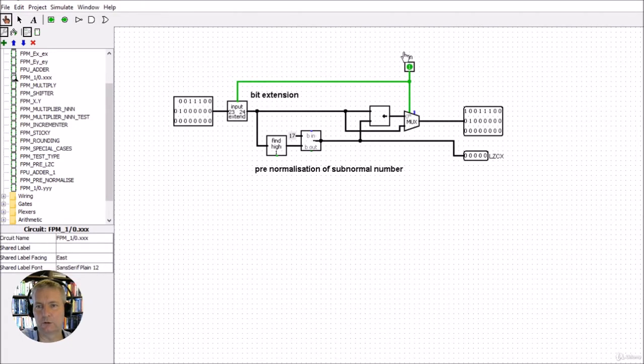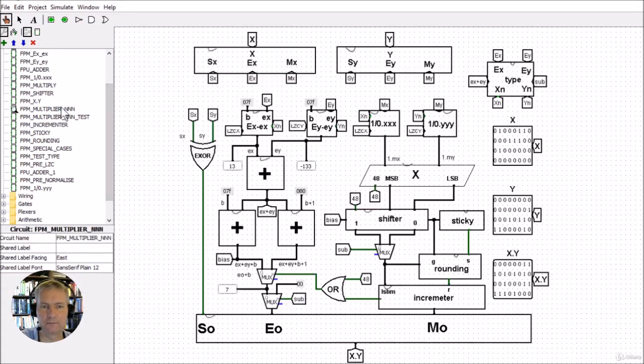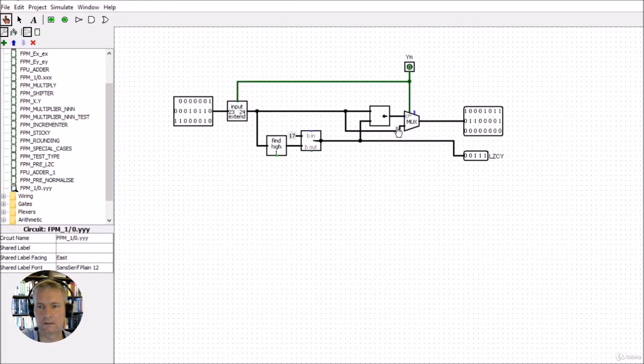So if you check in the mantissa section, you can see that the mantissa section, again in this case, is going to be a normal input for our x value, so it chooses this path here, and comes along, down through here, and out through this path here. And if we check the same thing for the y value, you can see the y value in this case is a value of 0, so it doesn't go through that path there. This one goes through the subnormal path, so it's going to come down through here. So the leading 0 count gets done here, and this will put an output here for the leading 0 count for the y value.